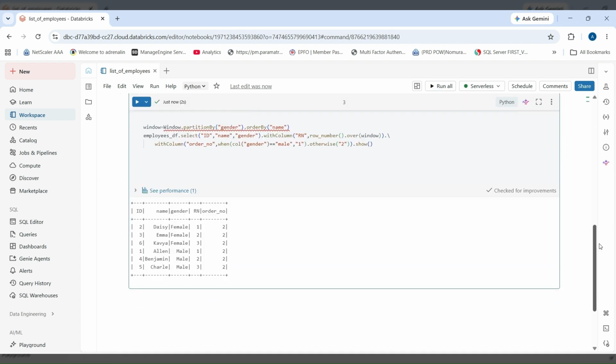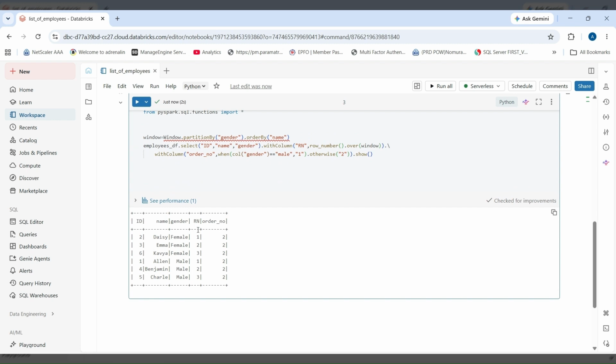Okay, now if you see, we have divided the partitions by, we can say, row number. Considering the female partition, I have given 1, 2, 3. For the male partition also I have given 1, 2, 3 as row numbers. And also we have given order by, if the gender is male then 1, otherwise 2.